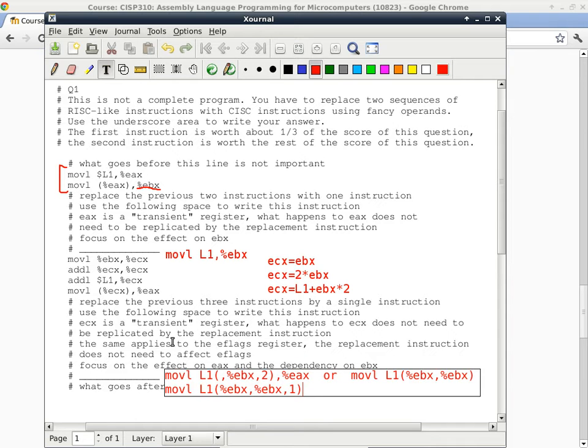Yep. All right, this might sound stupid, but I got the right answer. I just forgot to put the movl in front. How much do I lose? Yeah. If you forget just the movl, you will still get dinged, like 1 point out of 10 or something like that. It's not going to be a heavy ding, but it will still be a kind of minor ding.